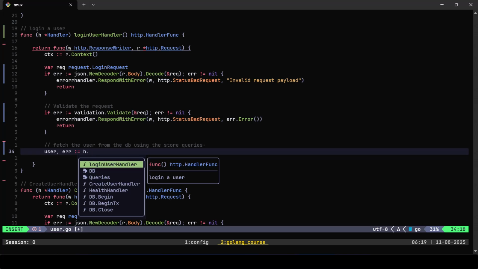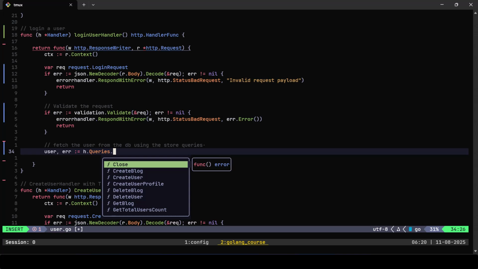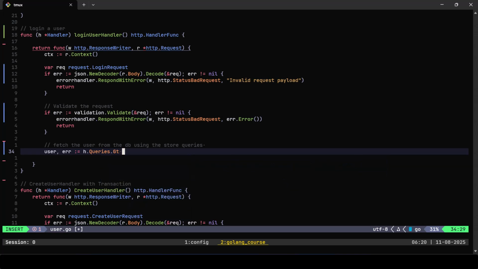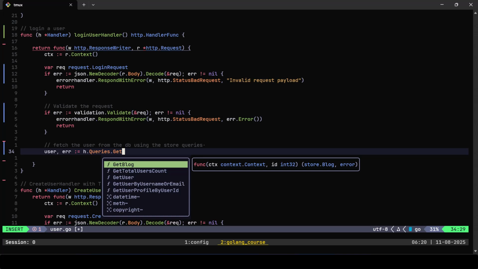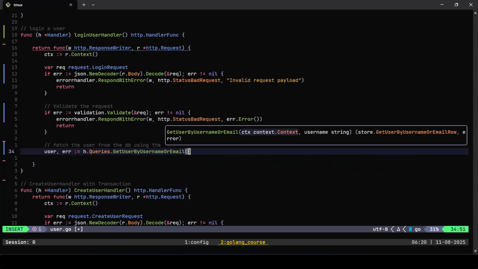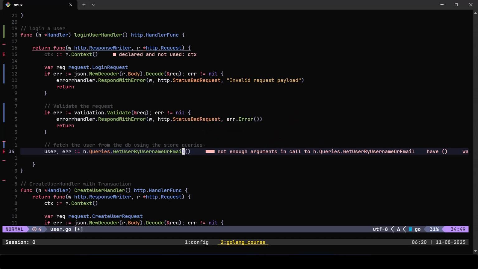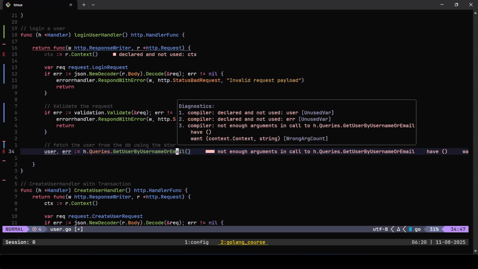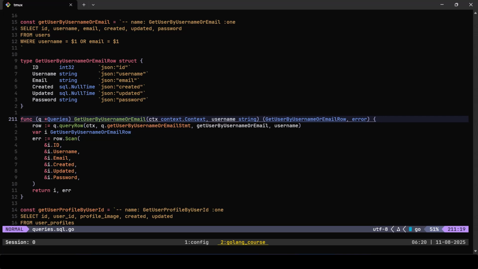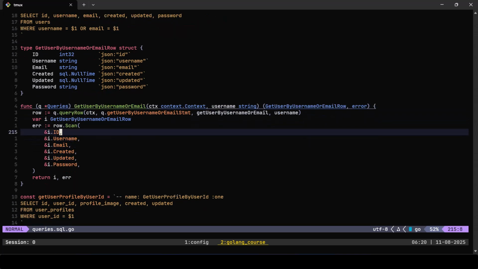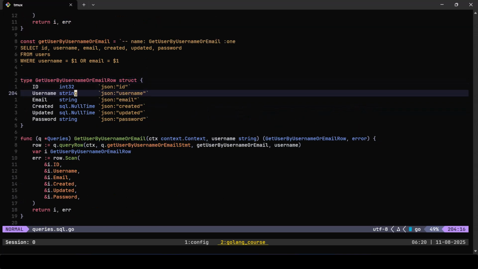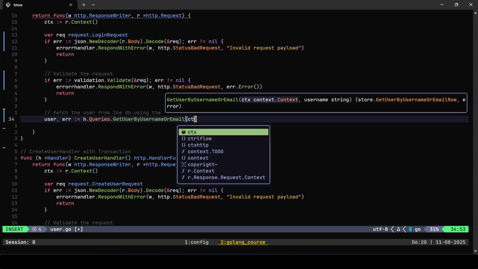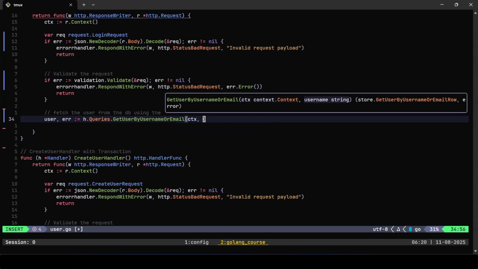So I do h.queries, that is the handler's queries, dot GetUserByUsernameOrEmail. This is coming from the generated code. If I go into definition, it's coming from this store here. We wrote this so that we can get a user by either the username or the email. So we pass in our context and our request.username.